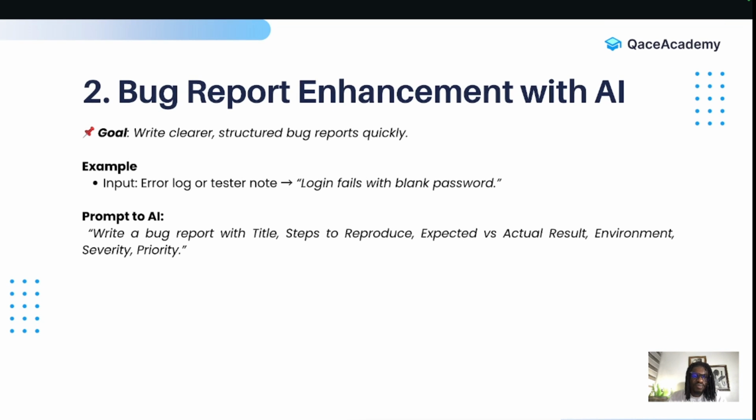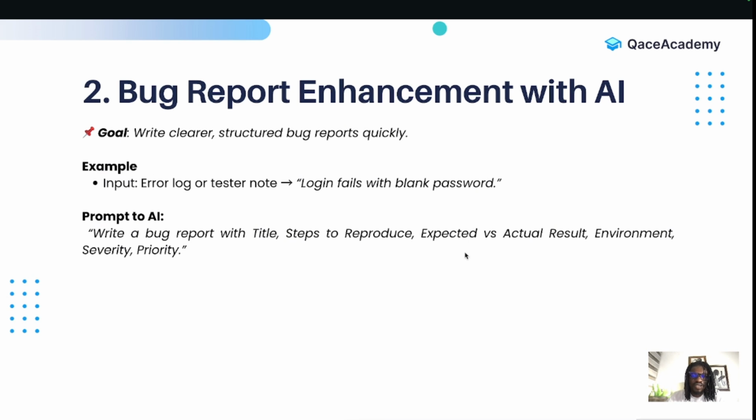Okay, so bug report enhancement. So the goal here is to write clear structured bug reports. So an example here is we include error log or test notes, login fields with blank password. So we prompt it to write a bug report with title, steps, expected result, environment, severity, and all.